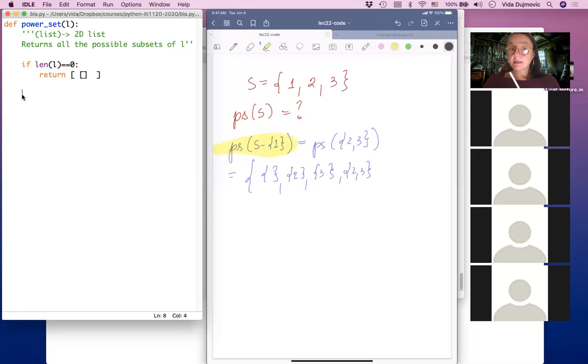How do you now get a power set of the whole set? So we have all the subsets excluding number 1. How do we now get a power set of the whole thing? So I want now this. How do I now compute this? So given that I have that, how do I compute this power set of the whole thing S?